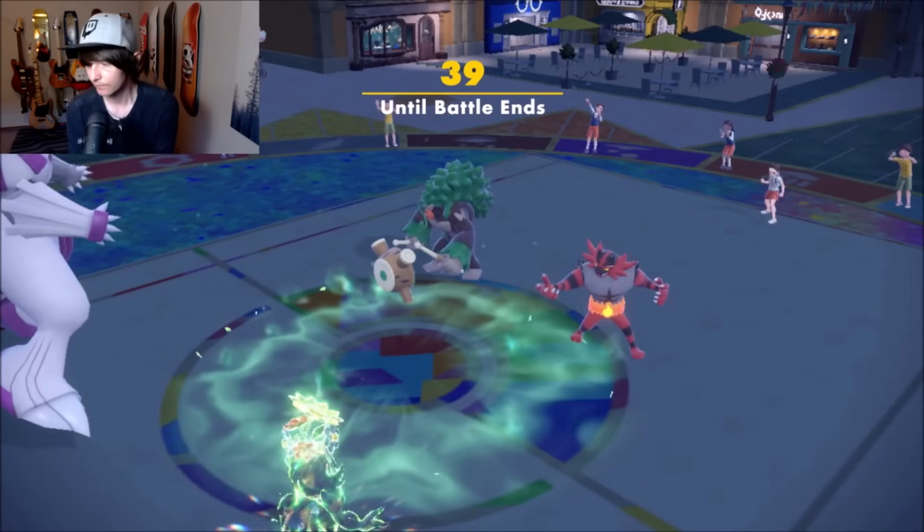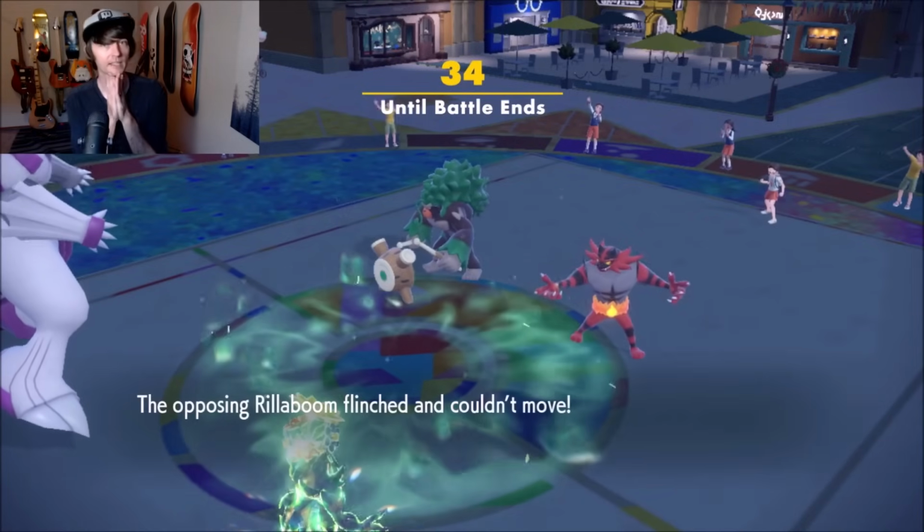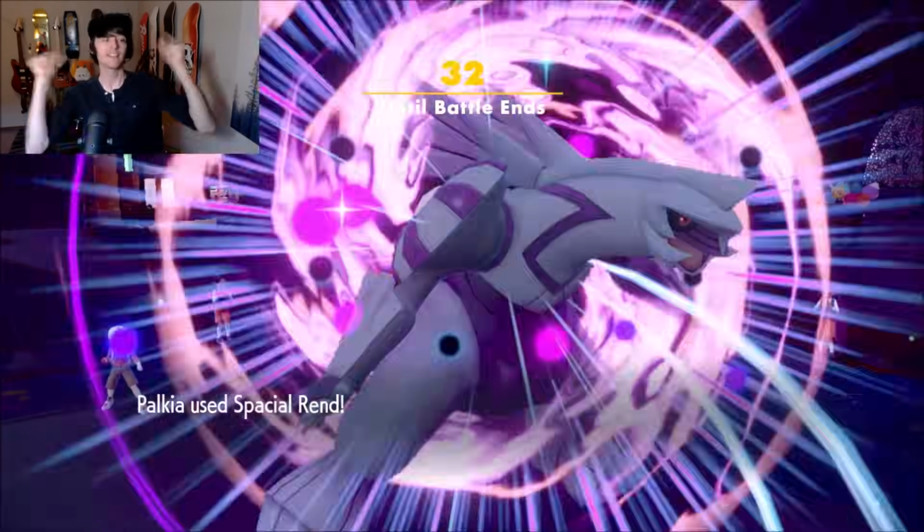Let's see what happens. Fake out here. Just gotta hit the Spatial Rend. Let me get that Spatial Rend hit. Come on, let me get that Spatial Rend hit. They tried to use Grassy Glide. Spatial Rend hits. That's game. Woo!